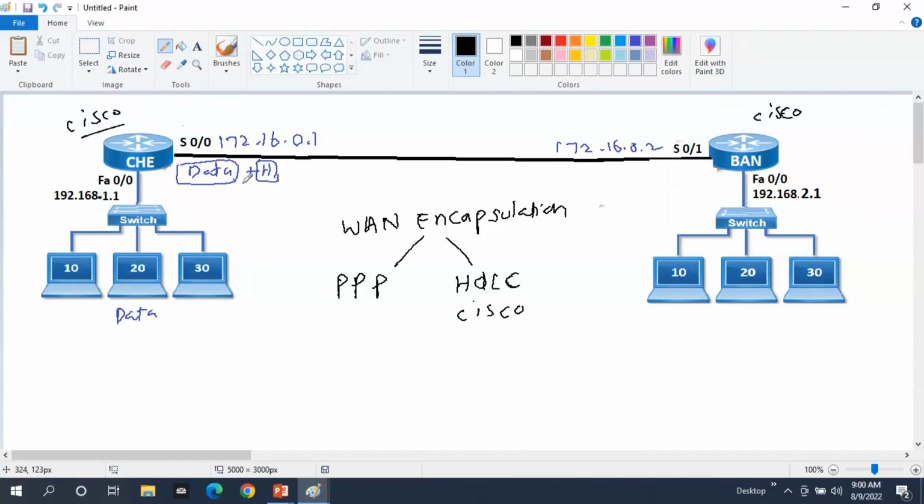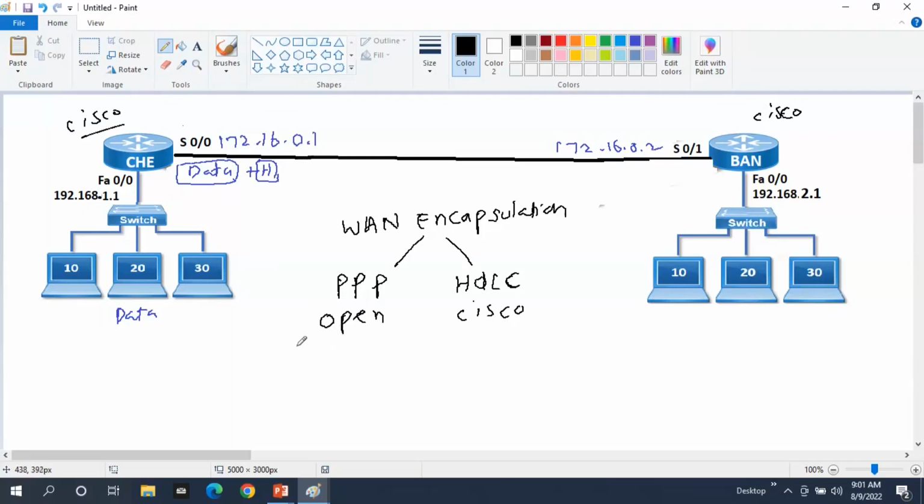If it is a Cisco device, it will add HDLC headers, and we do not need to configure it because HDLC works on Cisco routers by default. If one end is Cisco and the other end is non-Cisco, from another vendor, then HDLC will not work. We require an open standard protocol which works on Cisco and non-Cisco. Point-to-point protocol is an open standard protocol, so we can configure it on both Cisco and non-Cisco devices.